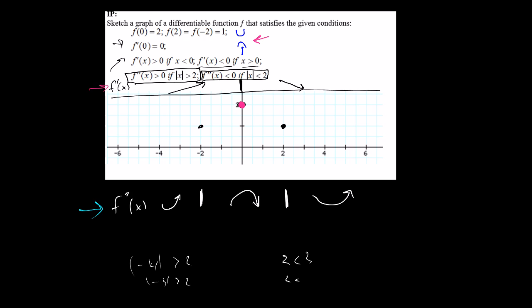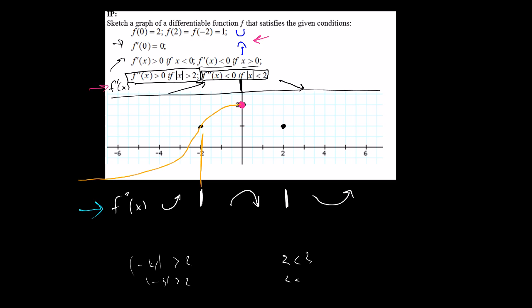So let's draw what it looks like. So we're going to be increasing and concave up. So we're going to look something like this. Concave up, concave up, concave up. And now at this point, we know it's going to be a minimum or maximum. Oh, just kidding. We know from negative infinity up to negative 2, we're concave up. Right here, we're concave up. So we know from here, we're concave up. And we're still increasing in slope, but we're concave down, so we're going to be going up like this.